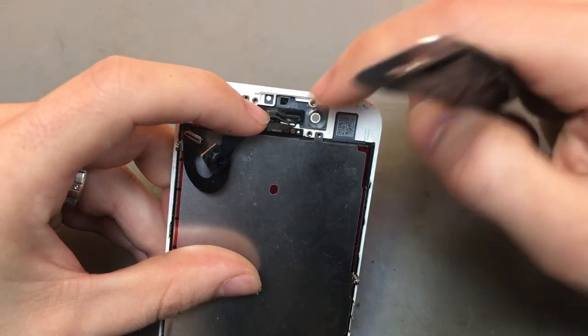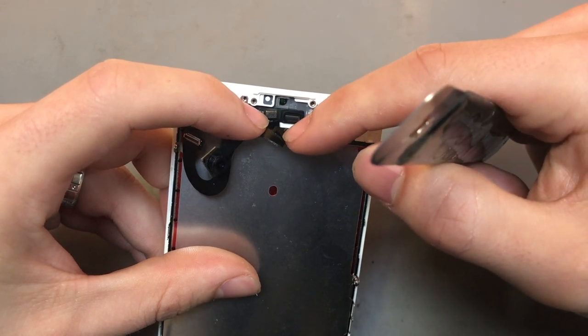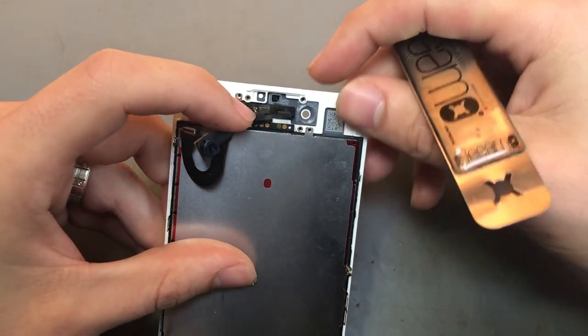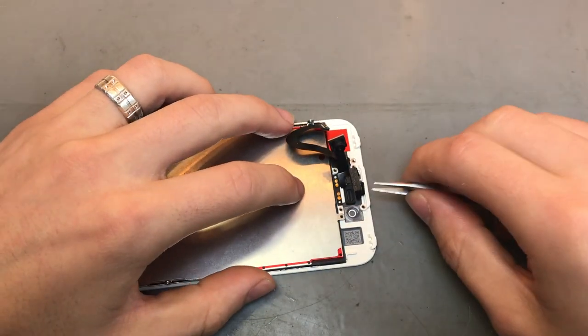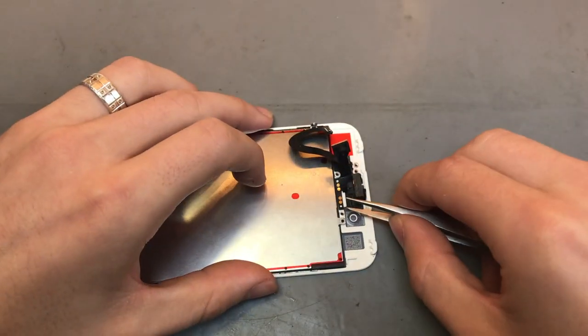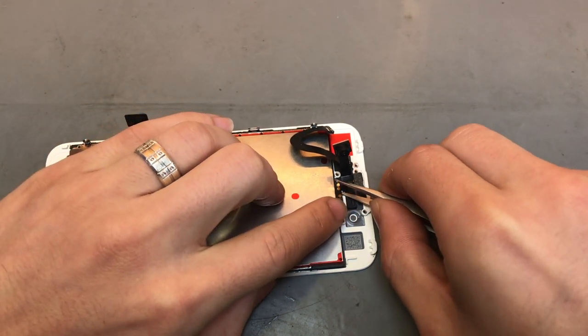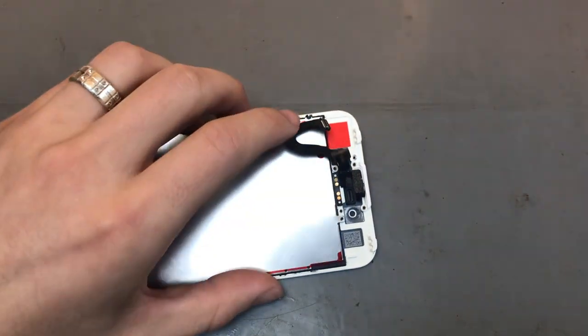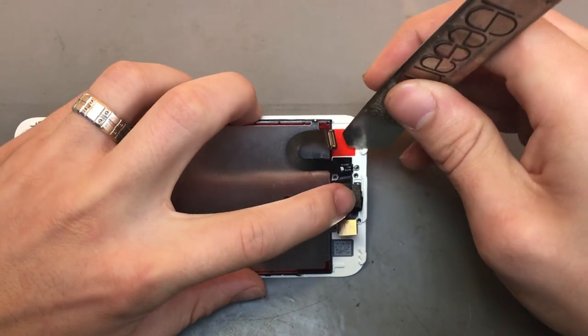So the bracket stayed in place, the little plastic bit over there stayed in place, but the brackets just come out. So that's perfect. So what you want to do then is get some tweezers, just get behind this flex, and then I'll get the isosomer again, go back from this side, get under the flex.